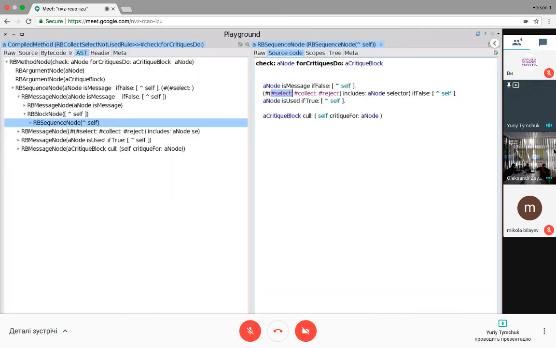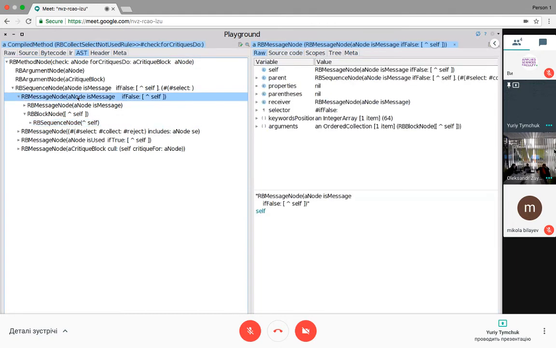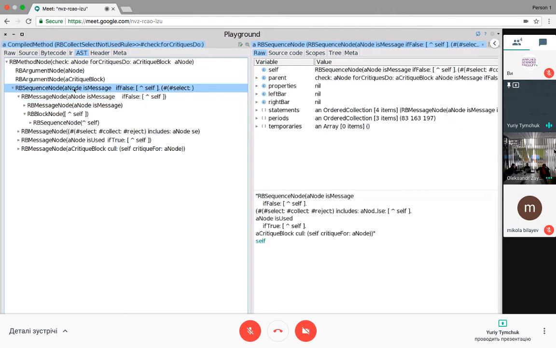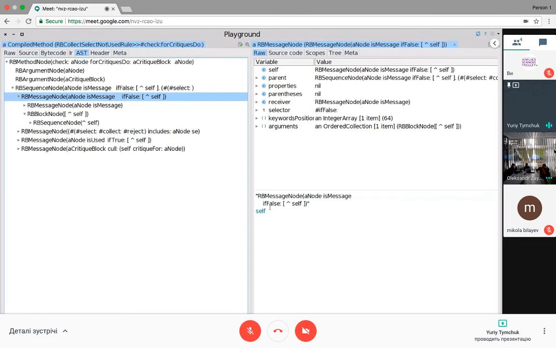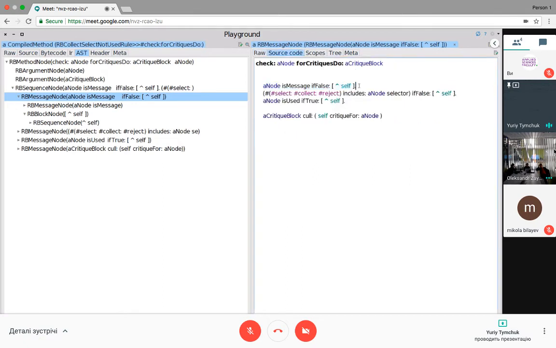Let us go back to here. So, for example, if false is not used, at least to my knowledge. So this is the message node. The selector is if false, and then if I do is used, I get false because the result of this thing is not used anywhere.